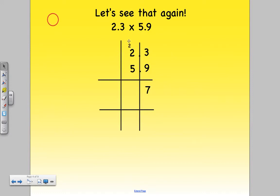Okay. And then I'm going to do my 9 times 2. 9 times 2 is 18, plus 2 is 20. So since I have nowhere else to carry, I'm going to put my whole 20 down below. All right. Now I'm done with this column, which means I must insert my 0 right here in my next row before I move on.